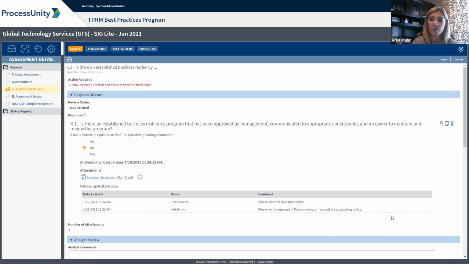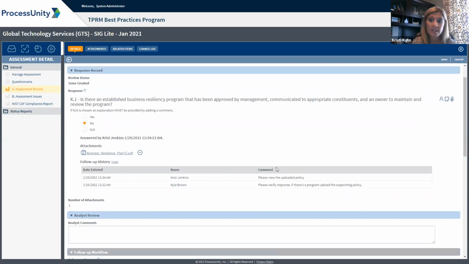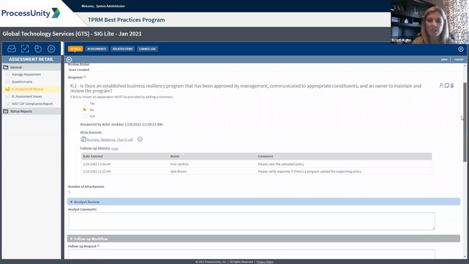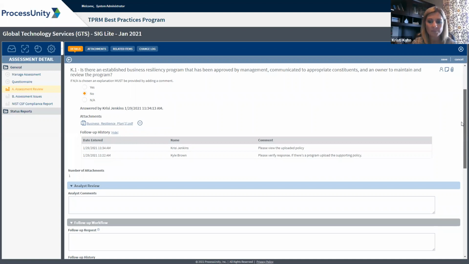but it's also great for justification purposes, because sometimes they might give us an answer that they're not doing something, but through our dialogue, through our conversation with them, we might get comfortable with it because of mitigating or compensating controls that they have in place. So if we're ever asked from regulators, from auditors, why we passed something, this is our ability to say, this is the reason, this is our justification for whatever decisioning or conclusions that we came up with.